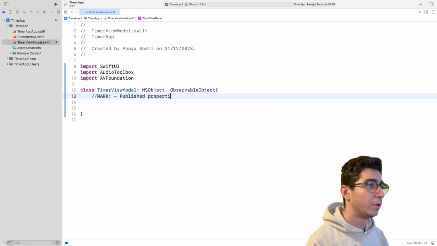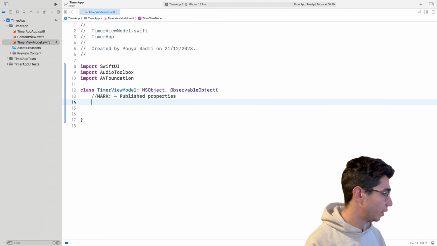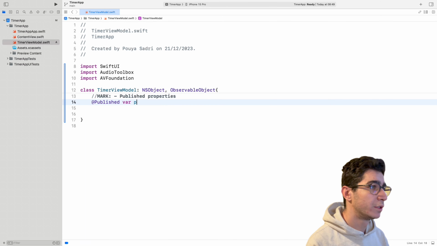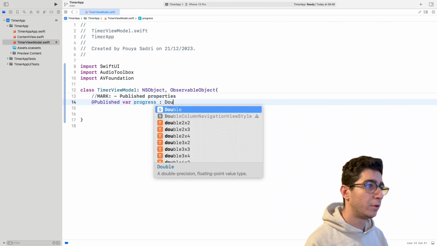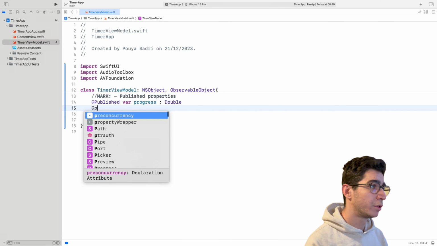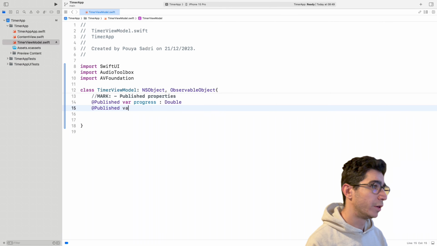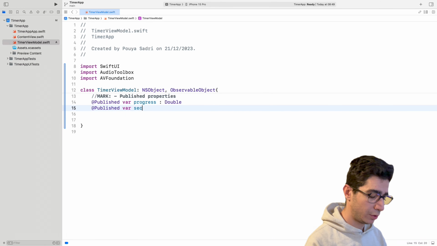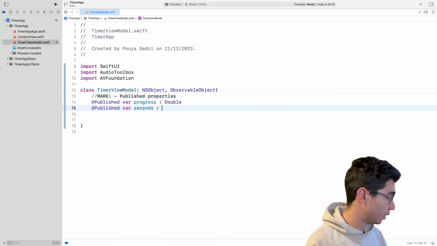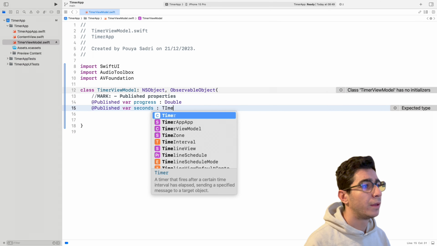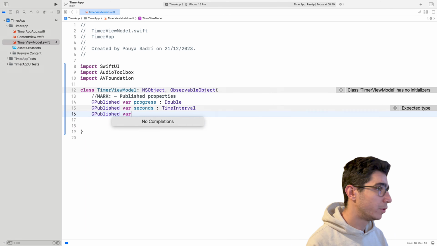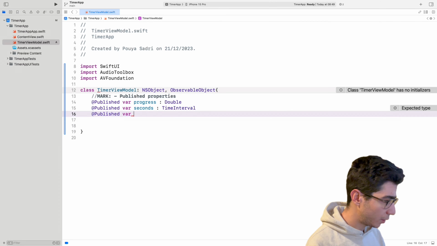And we add a @Published variable progress of type Double, and a @Published variable seconds, and it is a TimeInterval, and add a @Published variable, the display time.